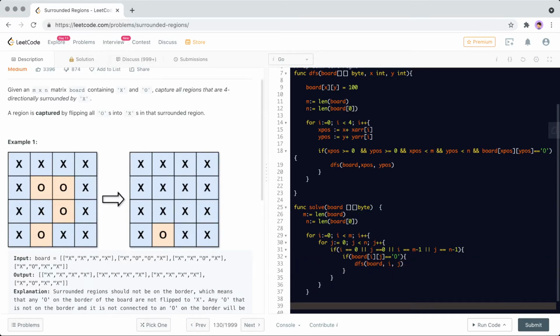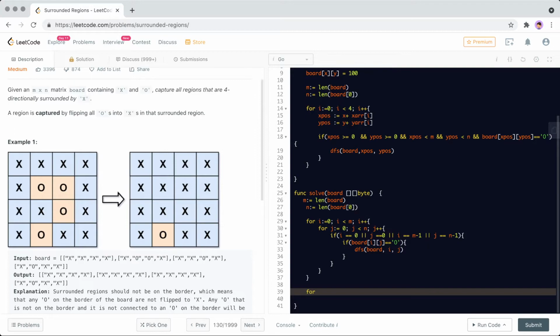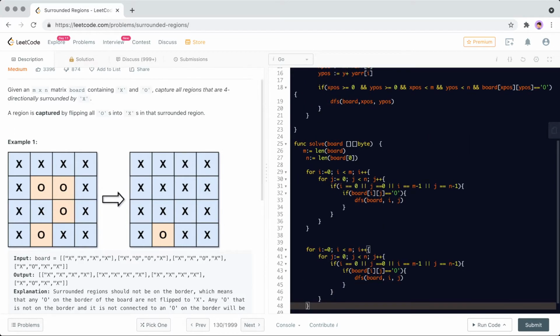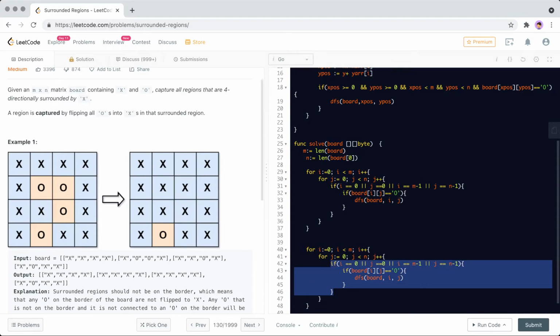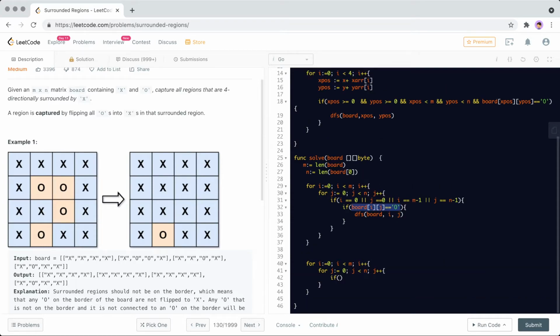So we have to do another pass here. So we just copy this and then check if board i j is 100. We basically assign it to O, right?